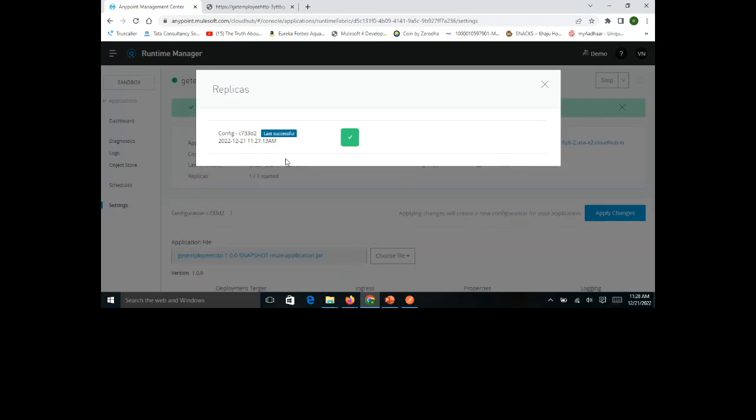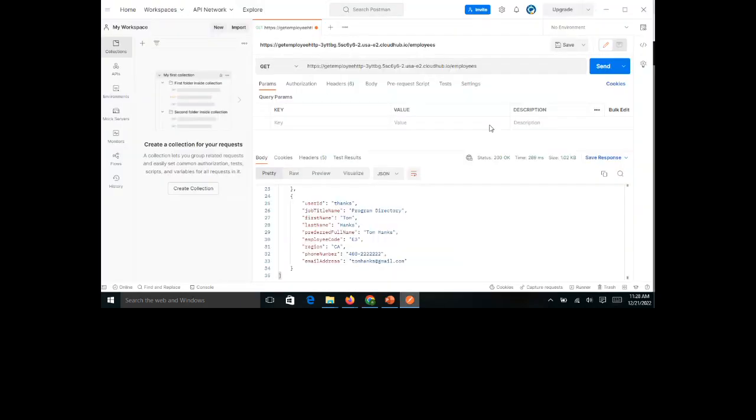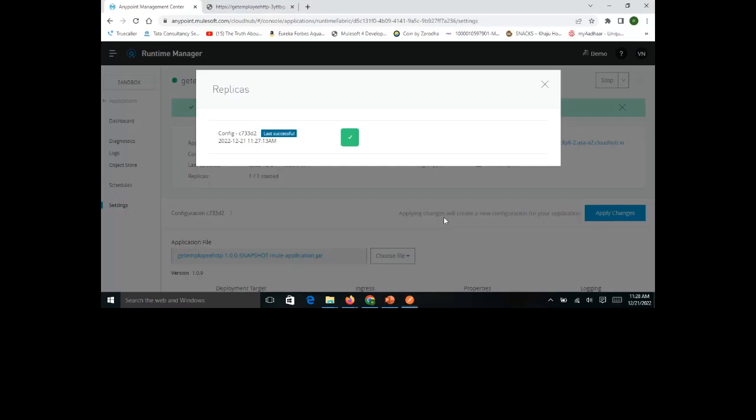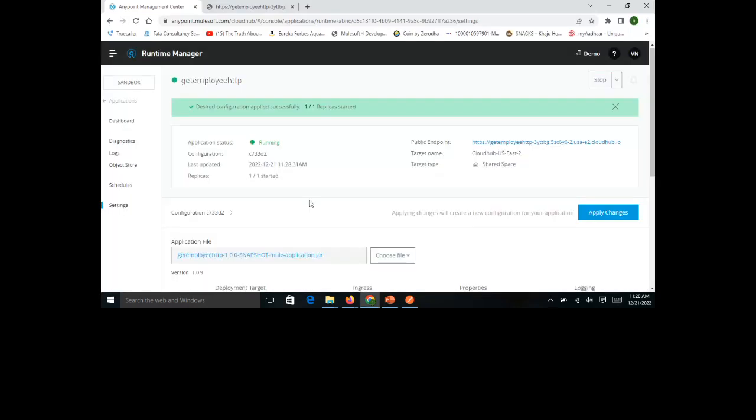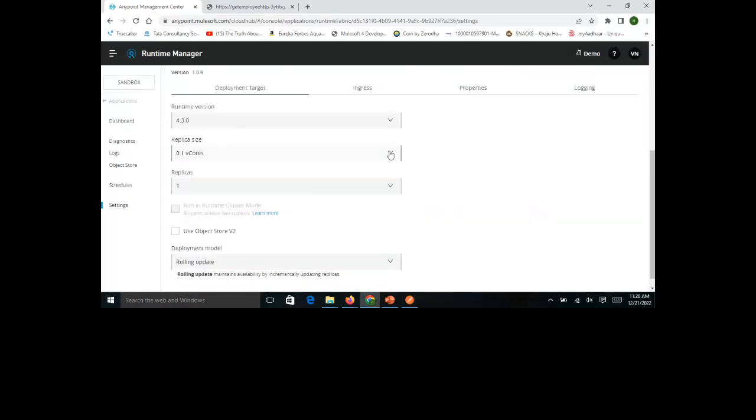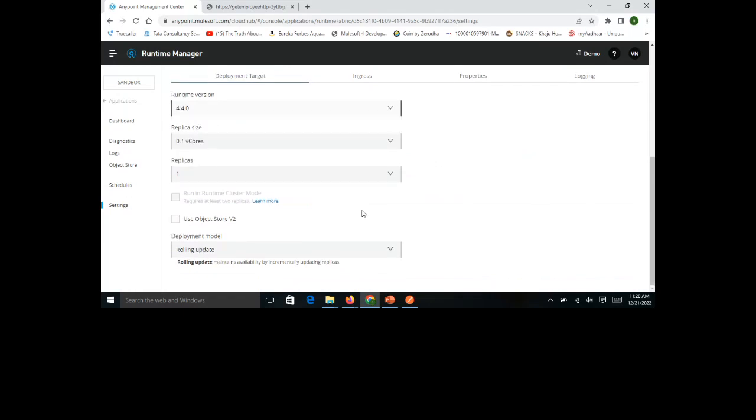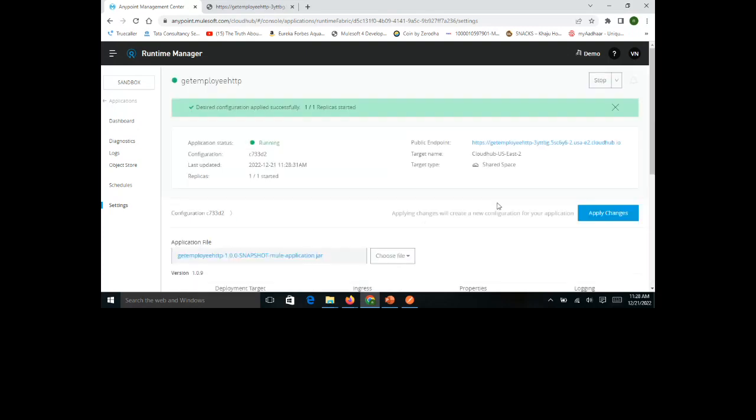Once the latest one is up, the old pod will be deleted. For example, again I will change something. If I select the recreate, again I'm deploying the application.